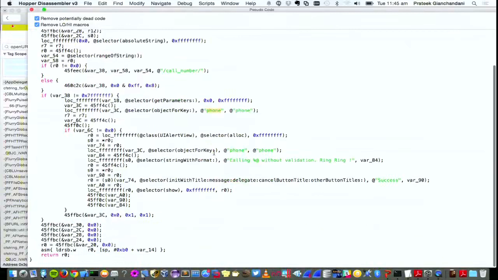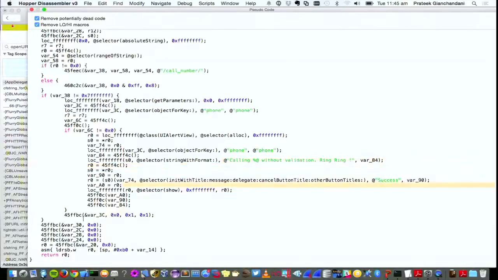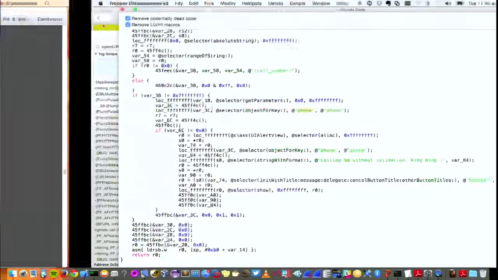Depending on certain things, it can call a particular number with success, or it can go over here to this loop, which I don't know what it does, but I want to go here. This is my task. So I think what it is doing is first of all looking for this thing in the URL, and then it's looking for a parameter with the name phone. Using this knowledge, I can construct a URL that will have all these things.